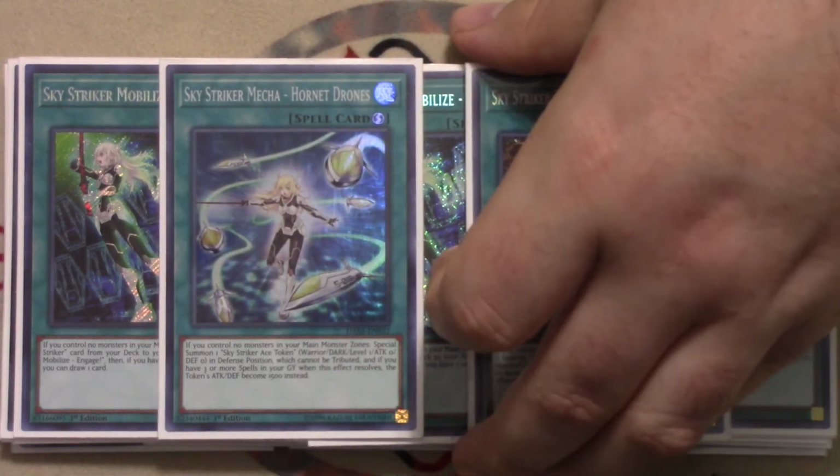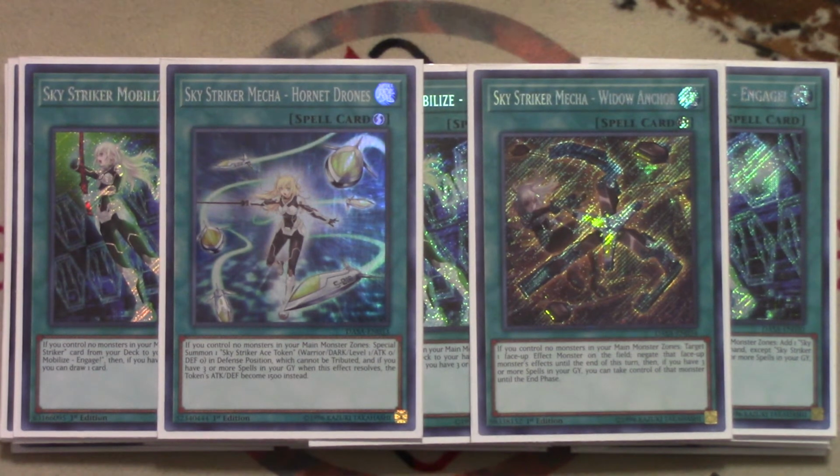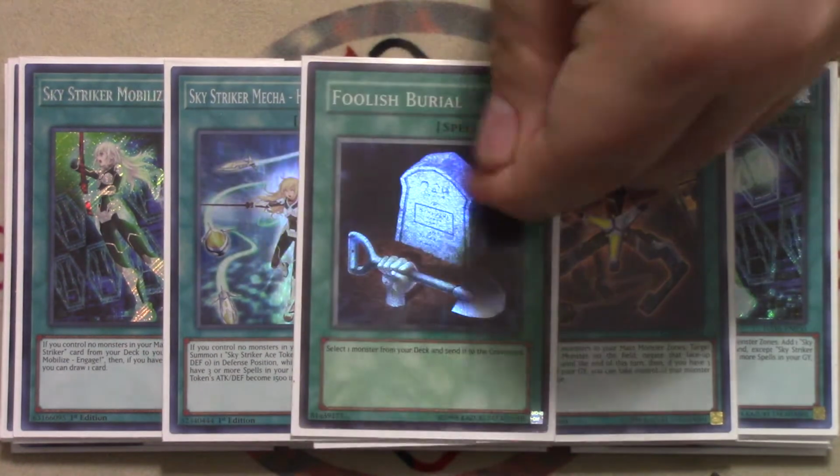And to accompany it, we play the 1 Widow Anchor and the 1 Hornet Drones. I wanted 2 targets for Engage to search, and Widow Anchor being at 1, I felt like it was the perfect one to put in the search with it. And then the only other card we play is 1 copy of Foolish Burial.